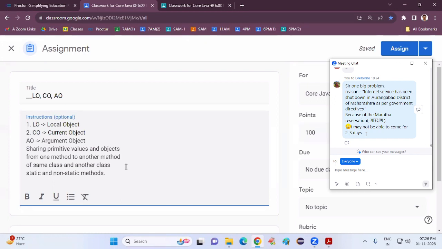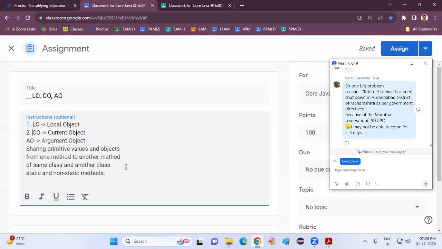Local object. If you create an object, new Example, by assigning to a class-level static or non-static variable, it is not a local object. It is pulled out of this method to class level. Clear my point? So tell me, what is a local object? An object that is created inside a method by assigning to a local reference variable is called a local object.